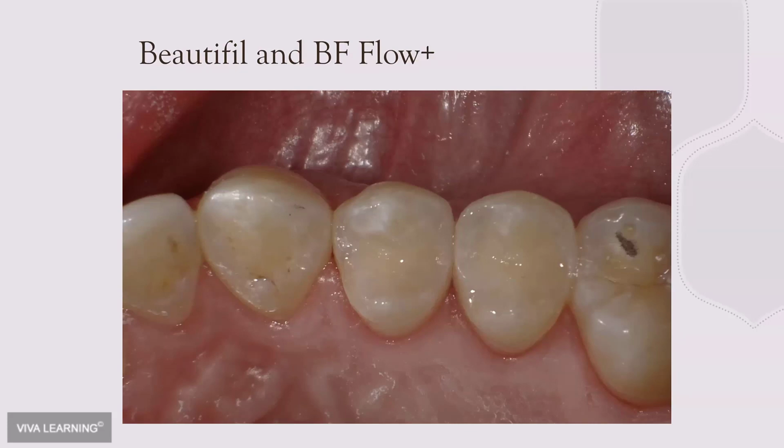And you see how these are truly bioactive. If you look closely now, once again, I've preserved the marginal ridge on both of these. It's totally preserved. And what you could see here, how this marginal ridge is preserved here and here, and the restoration just disappears into the tooth. It's a total disappearance of that restoration. And I'm confident that a tooth like this is going to be strong for many years to come. So I aggressively treated this, but I aggressively treated it in a minimally invasive fashion.